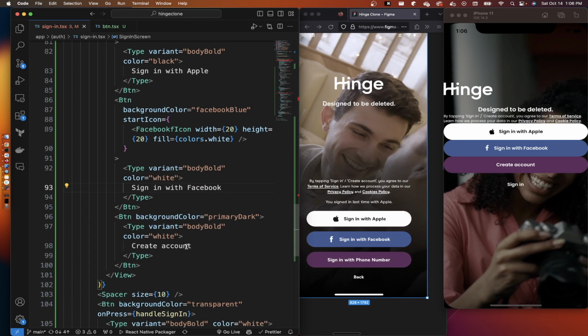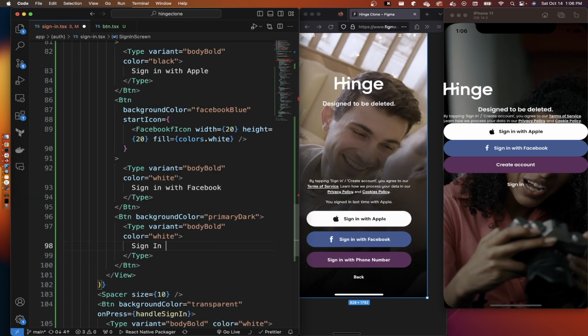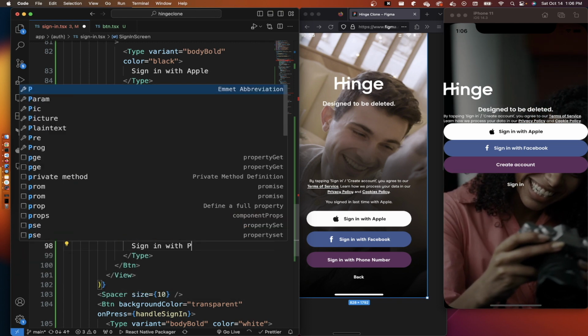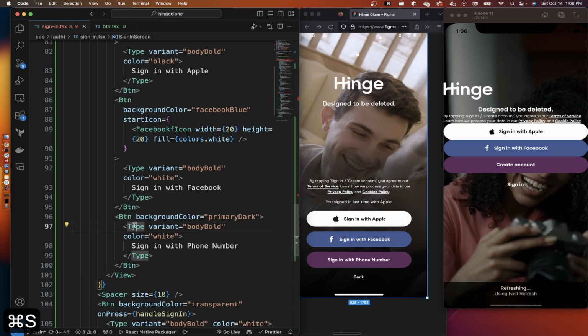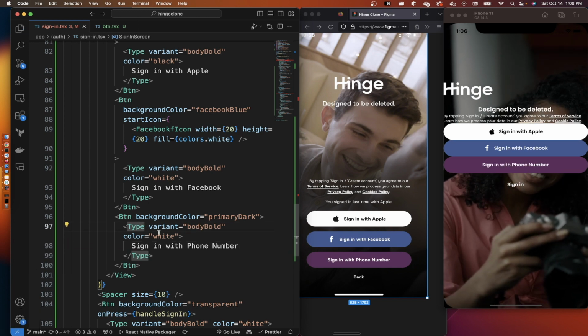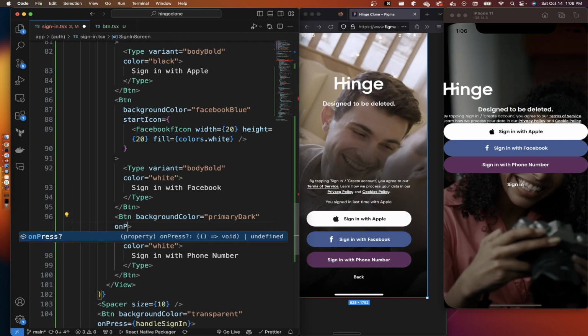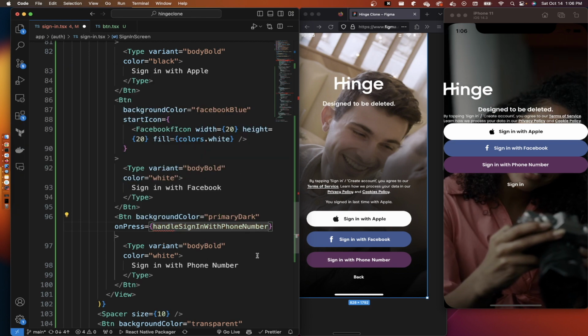The last button is sign in with phone number. And the unpressed prop should be handled by the handle sign in with phone number function.